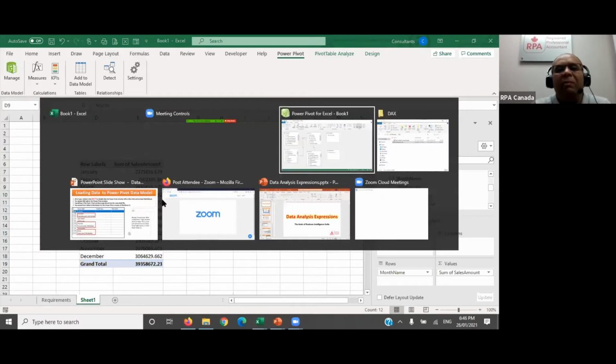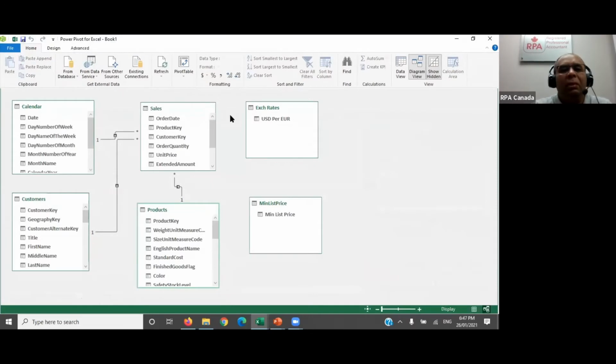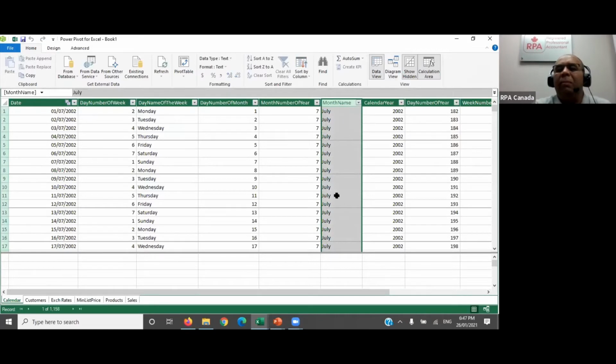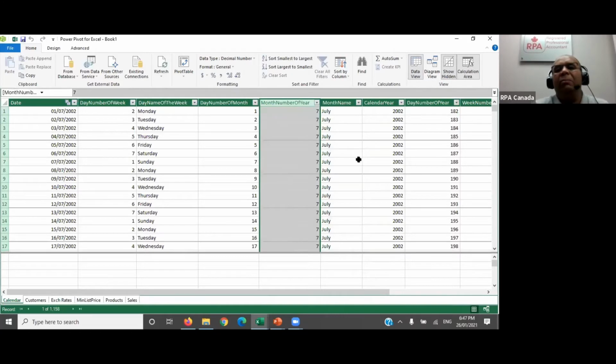What we do is we go back to our data model. Into the data model, let me go to the data view here and go to the calendar table. Now, when I want to sort the month, these months here are basically text. And I can only sort them based on their serial number in the year. What do I mean by serial number? July has serial number 7 in the calendar. August has 8, January has 1, and February has 2. So I can sort this field with reference to this field.